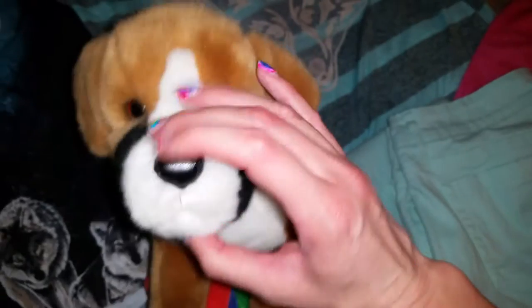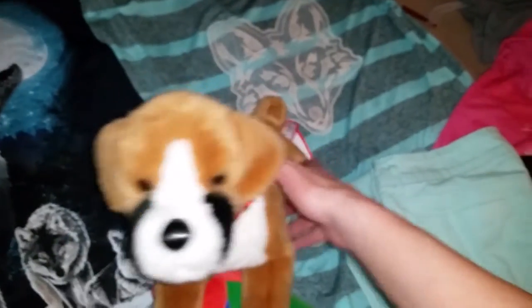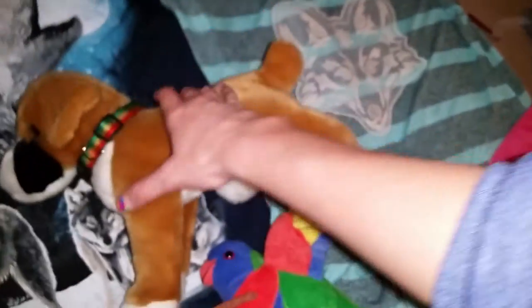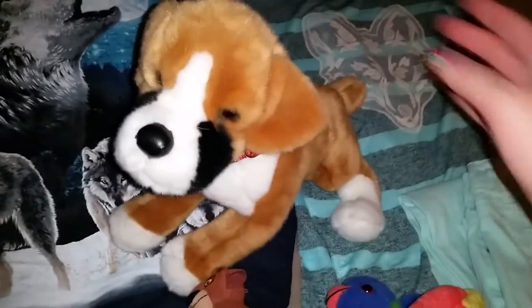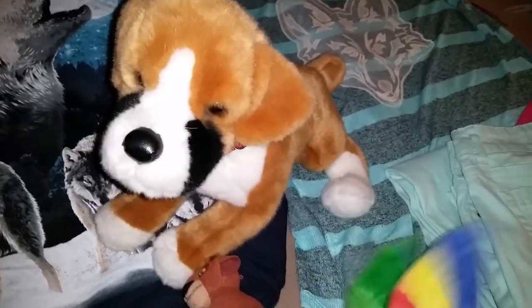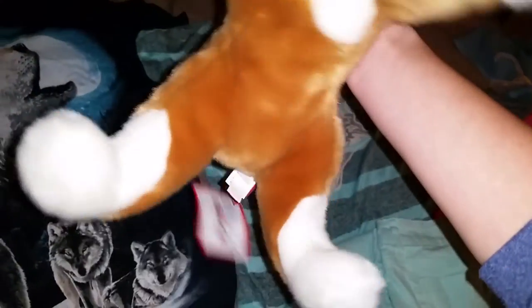He is 16 inches and I put this Rasta colored collar on him. He's just so adorable and I can't believe he was at Pet Supermarket — not every store has them because they don't use Douglas for modeling clothes, so maybe it was just that specific store. They also had a Bulldog — I'm pretty sure it was Hardy the Bulldog — but I don't really care about Bulldogs so I didn't get him. I thought the Boxer was something different and I kind of wanted a Boxer for a while. I'm happy with this one for now.